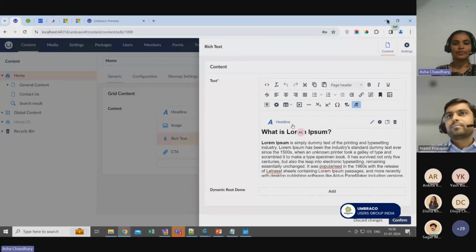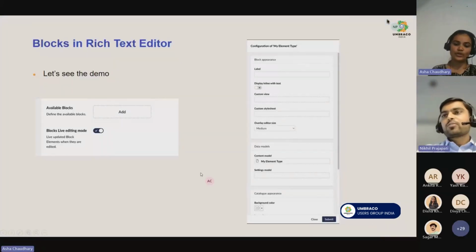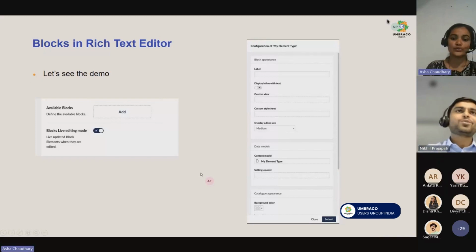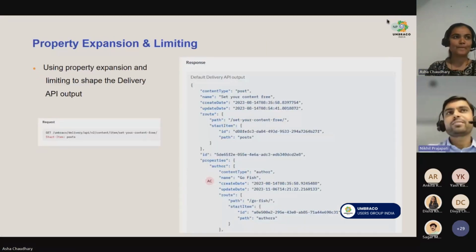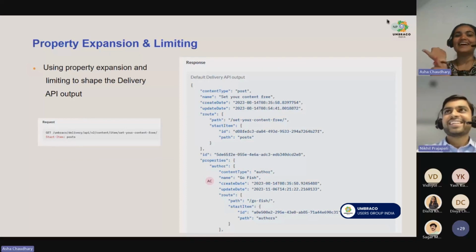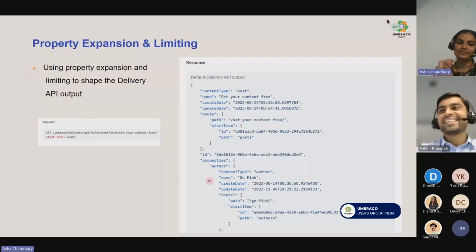So this is the block inside the rich text editor, which is a very good feature in Umbraco 13, and we should use it. Here we can also give a farewell to the old-fashioned macro, I guess. Yes, exactly. We can say bye bye macro and let's use the blocks.